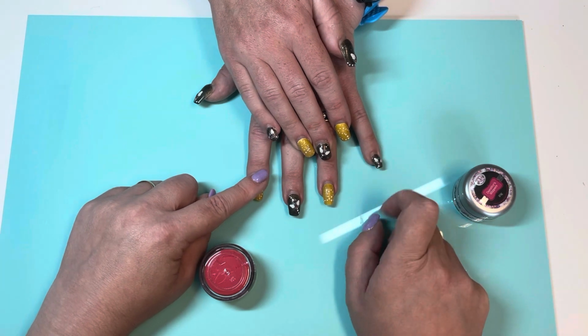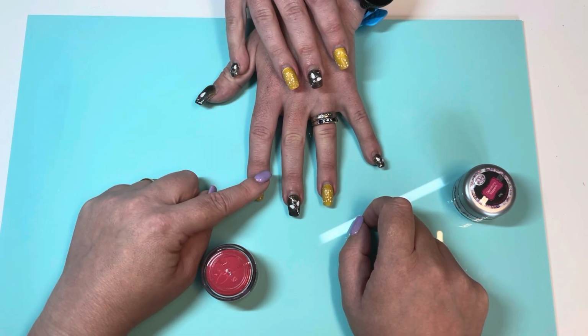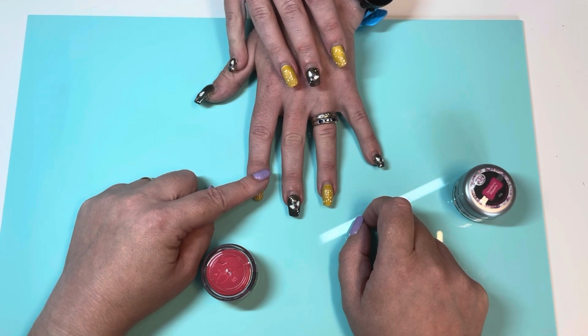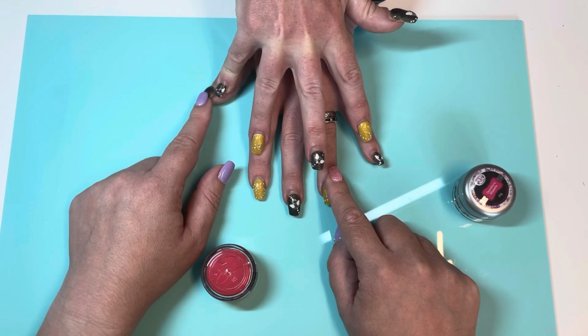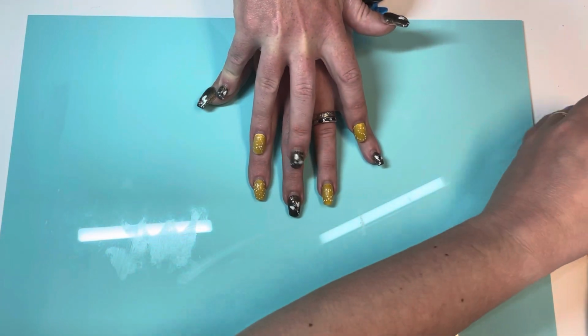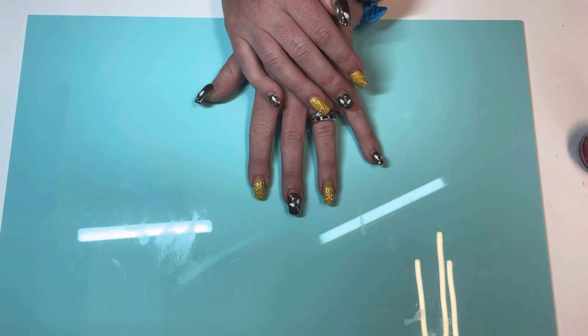Because I wanted a sparkly thumb. You can have a sparkly thumb as well. No, sparkly thumb, sparkly, plain, red. Okay. That's fine. As long as you remember that, because I'm not going to remember in a minute. That's fine. I remember.